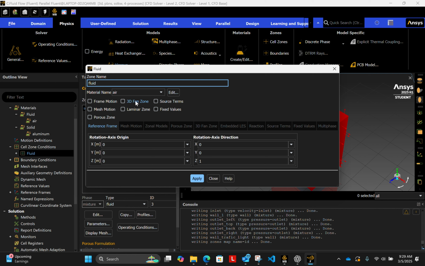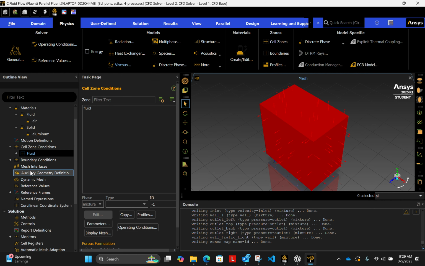All of these other options do not exist in our simulation, but you can essentially have a 3D fan zone if you want to. Let's say you are simulating a garden leaf mulcher that you use in a garden. As some part of it, you need to include a three-dimensional fan, right? Without actually designing a CAD model for the fan. There are a lot of other things that you can actually do with your model. So I just change the name to fluid.